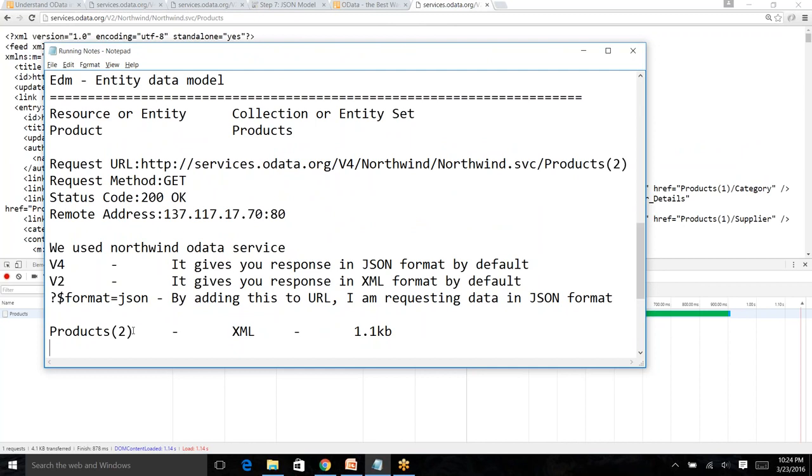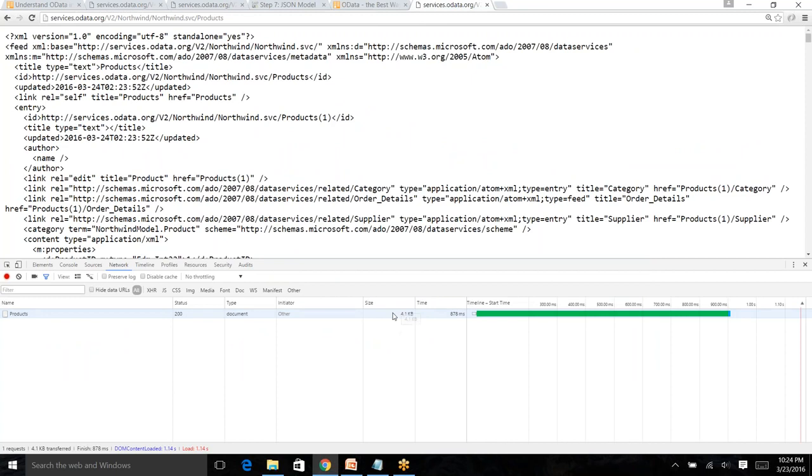Instead of requesting one, I just requested the whole thing. It is 4.1 KB. You see the size here too, right? There is a size column, which gives the size of the file that you received in the XML format.